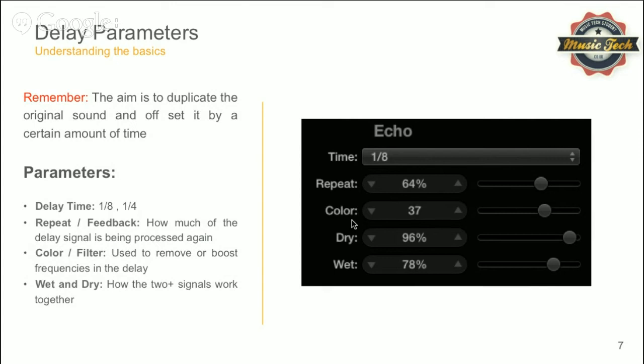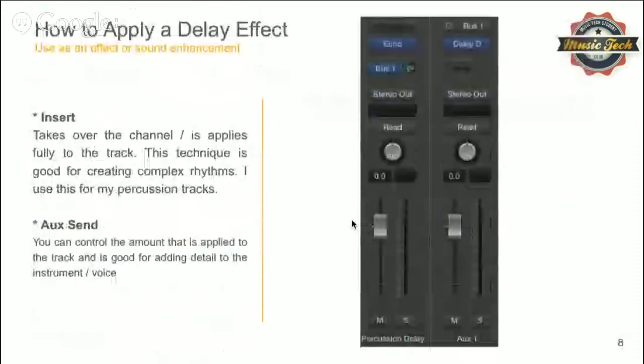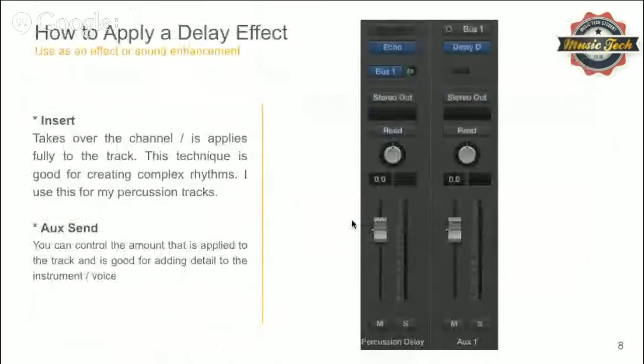Now, the wet and dry is basically a way of mixing the two signals together. Okay, how to apply it. If you're trying to create intricate rhythms, or you're trying to do something a bit creative, it's okay to use a delay as an insert. This gives you the chance for the delay to be part of the track, so it takes over the track as 100%, and it gives you that opportunity for it to be part of the track and create these really lovely textures.